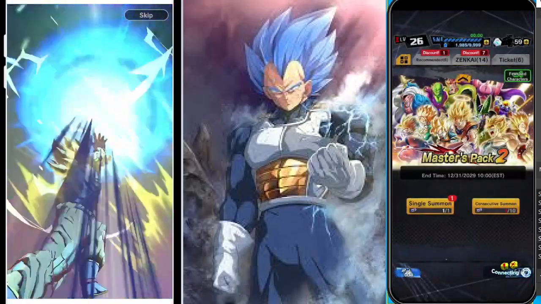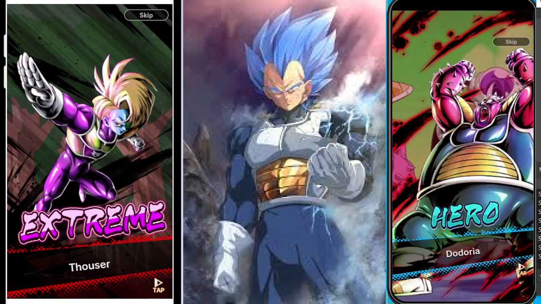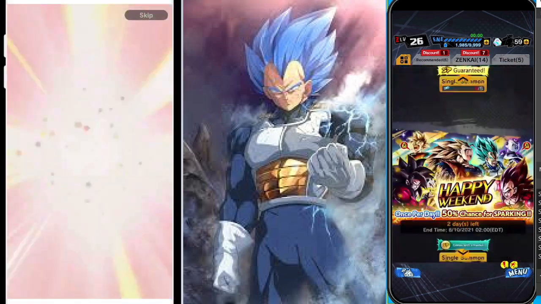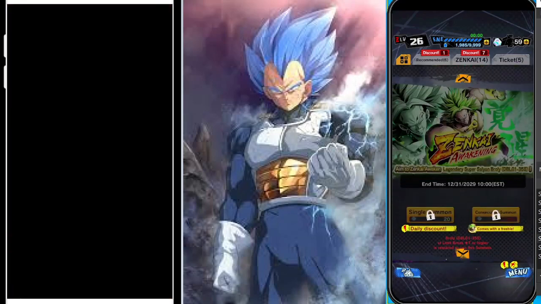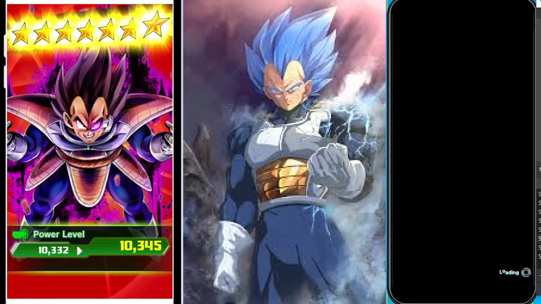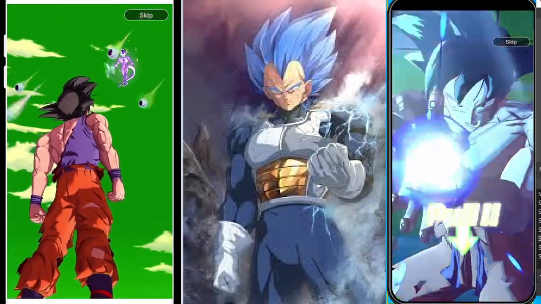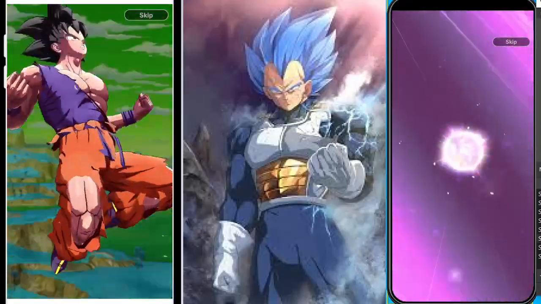I'm tapping it like it's Dokkan. Skip. More hero guards, yay! Sparking 2! Vegeta! Is this with his poor card? It's one of those cards they give away. Alright, at least I got a Sparking. Yes, Spirit Bomb!